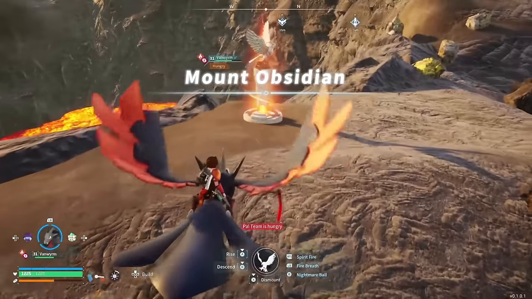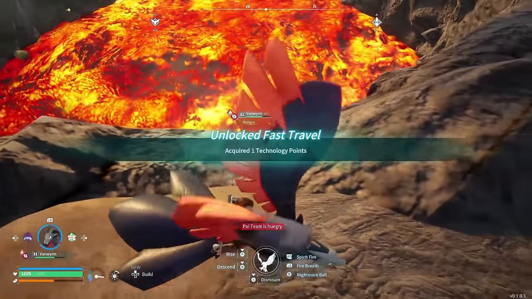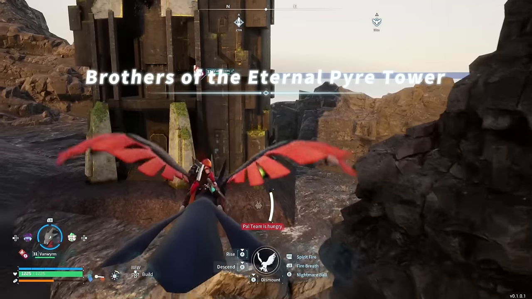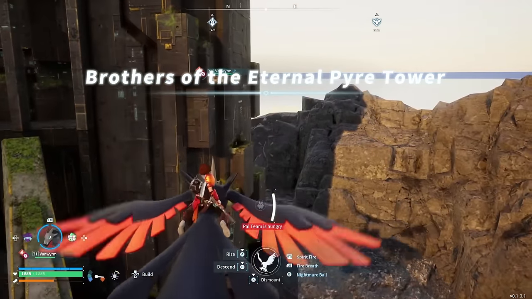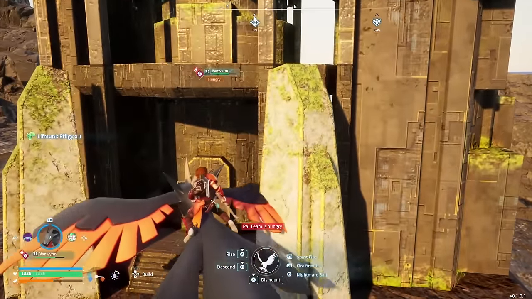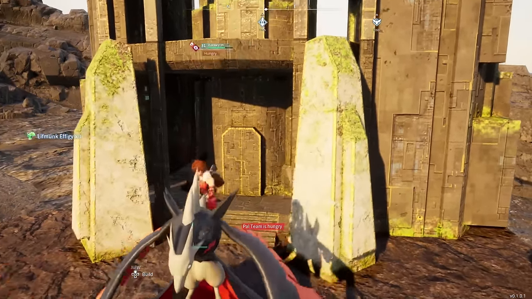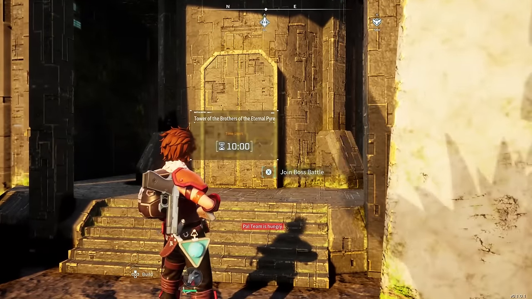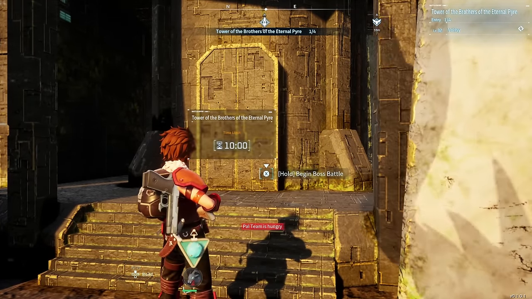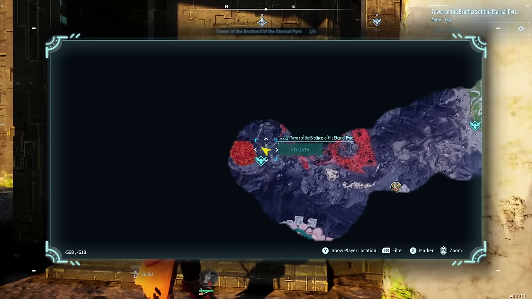All right, Mount Obsidian. Look at the fire. The lava. Nice. Okay, so what level is this? What are you saying? I'm going to say 40. And you should be... let's just jump off. Jump off. There you go. Oh, no. Don't do this. Where's the... there's a level on the... level 40. Yeah. Ooh.